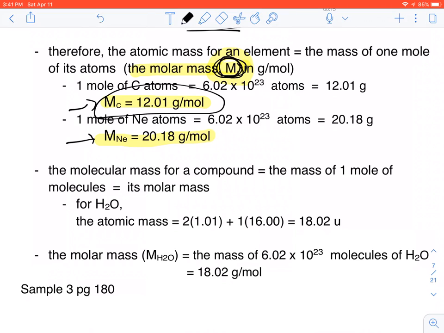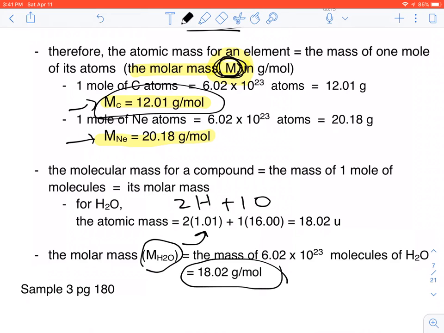So the molar mass of an H2O molecule, if I gave you a mole of water, how much would it weigh? Well, I would have to take the mass of the 2 hydrogen atoms that are present, and I have 2 moles of hydrogen in 1 mole of water, and I have 1 mole of oxygen in 1 mole of water. So H2, 2 H's, hydrogen is 1.01, 2 hydrogens plus 1 oxygen. Oxygen is 16.00 on the periodic table, and if I add them up, I end up with a molar mass of H2O. Remember, molar mass is capital M, right, of 18.02 grams per mole.